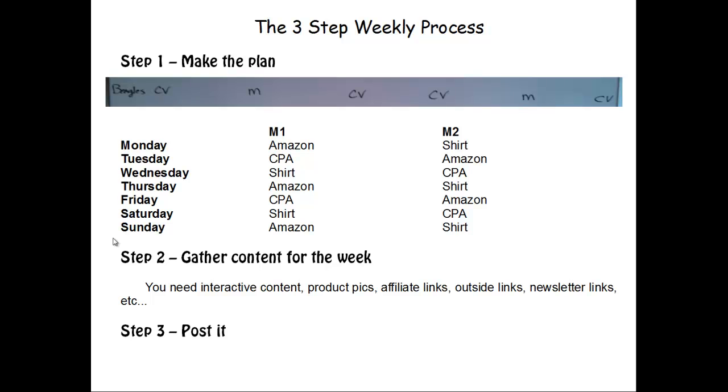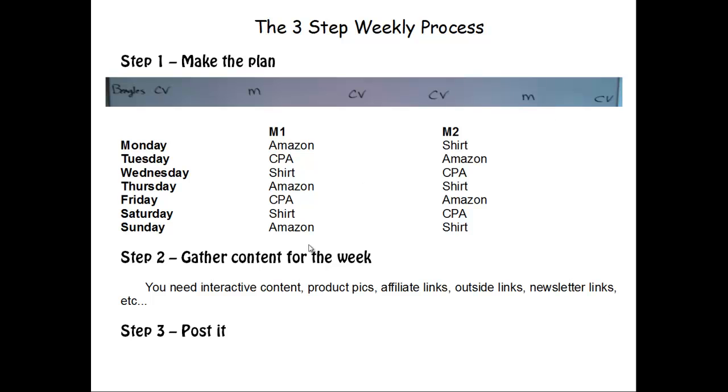Now step 2, we go out and we gather the content. This is all outsourced. Like I said, we know we need 28 pictures of pretty pugs, and we need 14 promotions. So they have to go out and collect these images. We have certain assets set up around the web, like websites, Pinterest clones, and the fan page where we ask people to send in their pics. These are all different areas we can collect content from, so we have our outsourcers go out and grab these pictures.